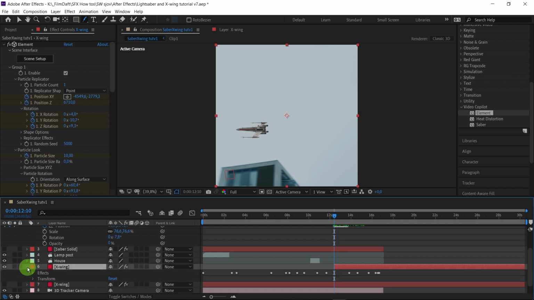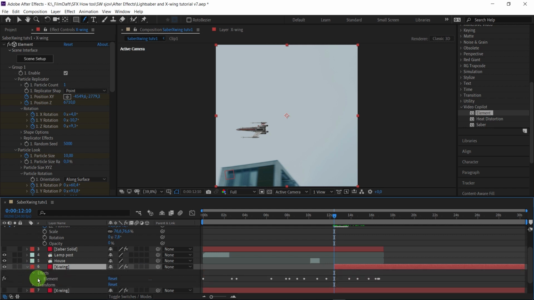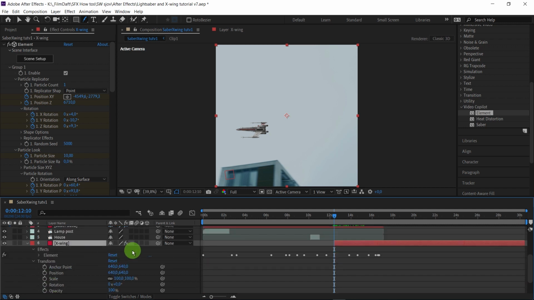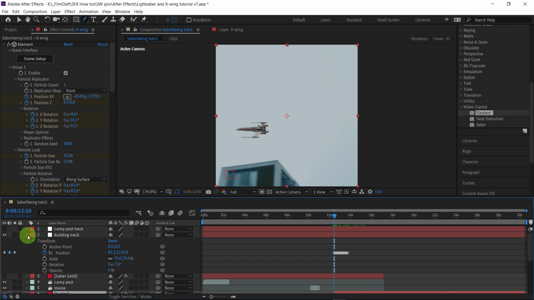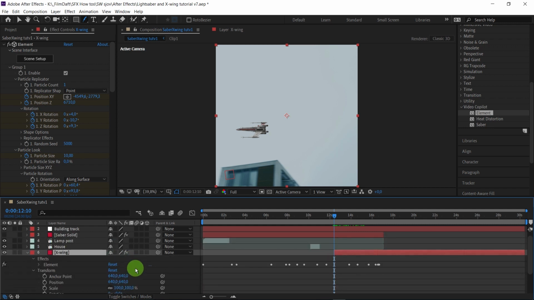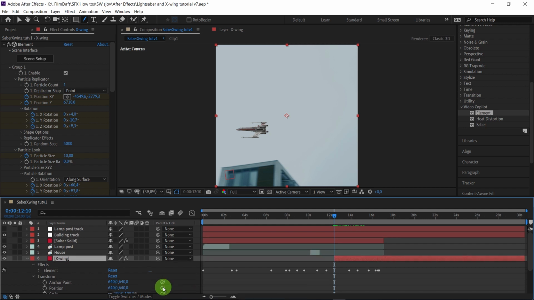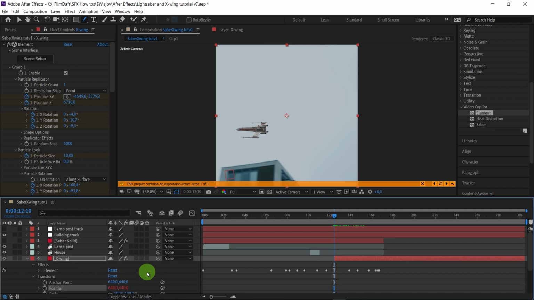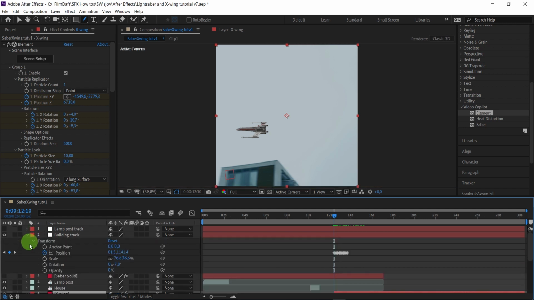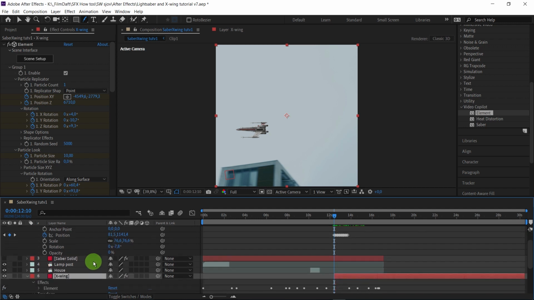So I'll just make a copy of the X-wing, and we will need to pick whip this to the tracking data from Mocha. So I'll try and pick whip the position to the building track, and whoop, we get an error, and that is because the X-wing is in 3D space, but the building track is in 2D space.